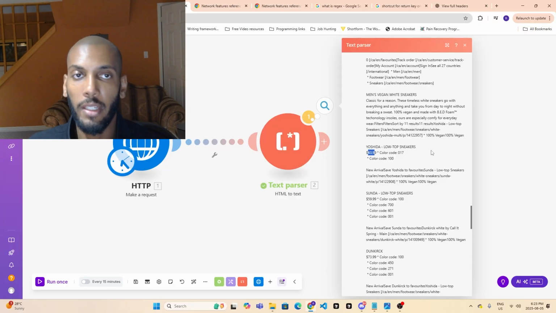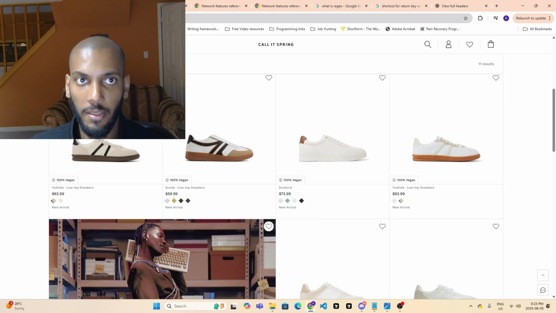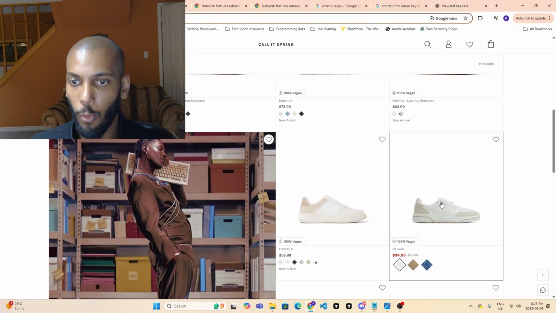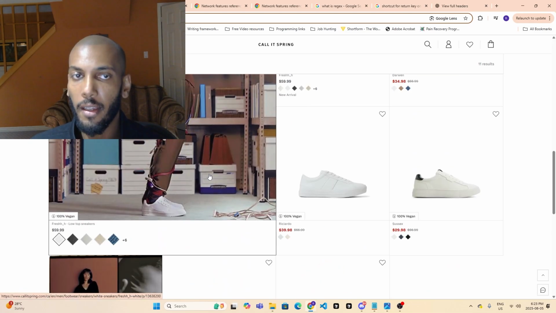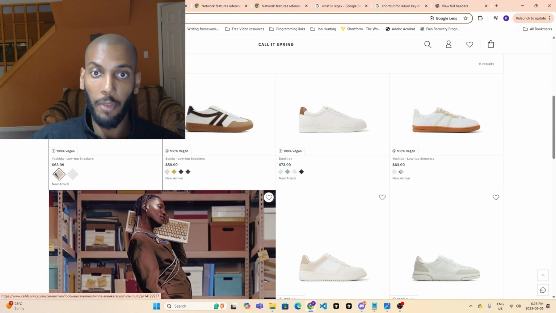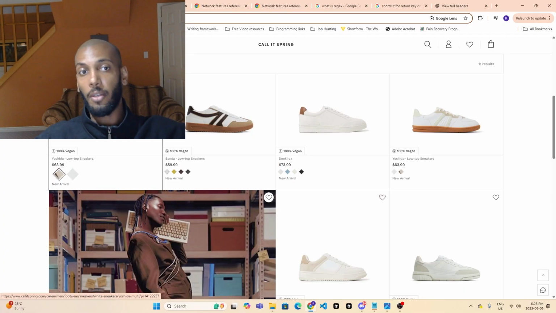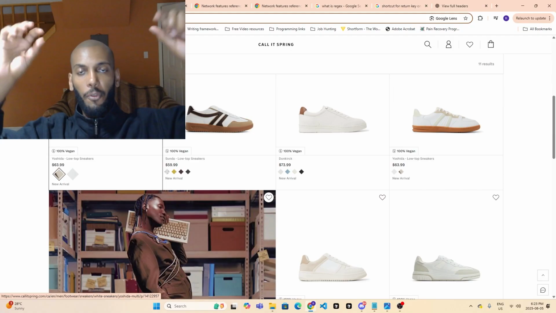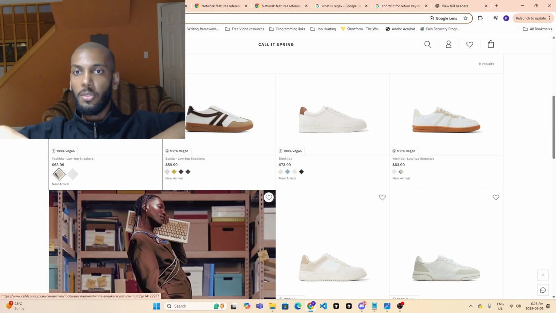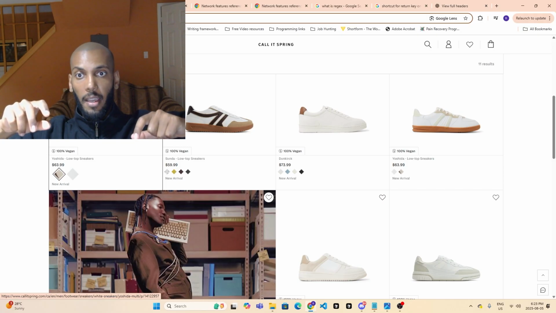So what we are doing is making a request to this URL right here, which gives us a list of all these white shoes, right? And within this request, there's going to be a bunch of other links that have specific shoes. So for example, if I could draw this out for you, let's say you have one link, where we do a request, which will give us a bunch of other links for shoes in general. So the first link is going to be generally just a list of shoes. And then when we access that link, there's going to be a bunch of other links.